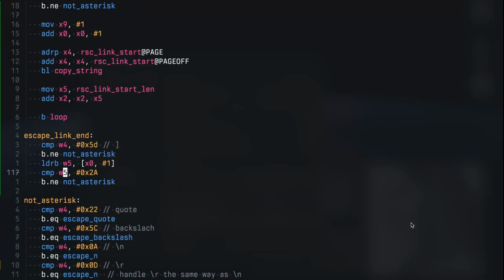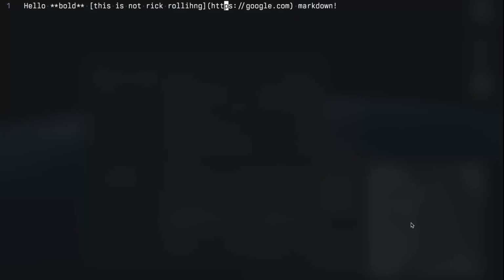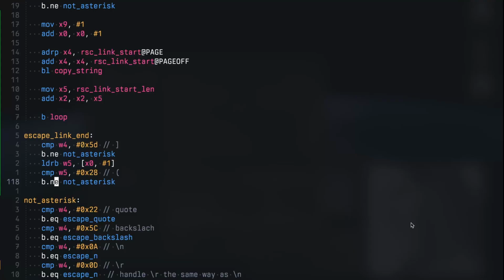I will type it here as well. I need to check if the next thing is an opening parenthesis. In this case, we are checking that the current character and the next character follow this pattern. So once we reach this part, we need to skip everything until we hit the next parenthesis.